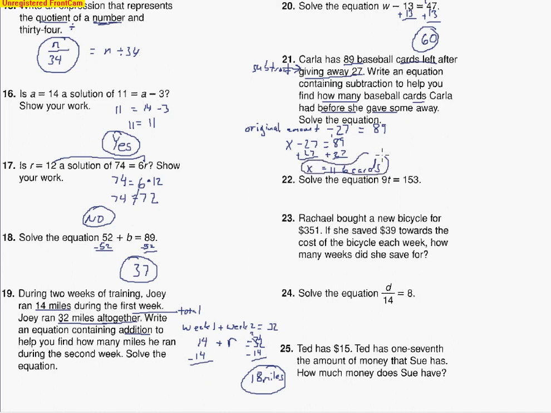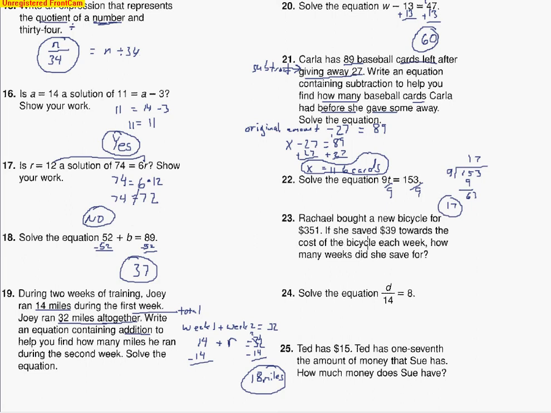Looking at our next problem, it says that we're just supposed to solve an equation, so I'm going to divide by 9. Now, one of my divisibility rules is if I add the digits, 1, 5, and 3 makes 9. 9 goes into 9, so I know 9 goes into 153. So it's always something to think about as you're doing the problem. 9 goes into 15 one time, and that leaves me with 6 left over. 9 goes into 63 7 times, so 17 is the solution.